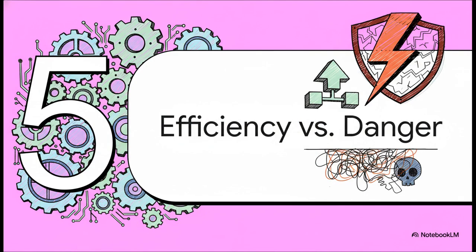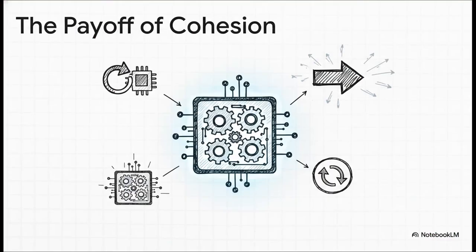So it's pretty clear that enforcing high cohesion gives you massive gains in efficiency and performance. It makes everything faster. But like with any really powerful technique, there's a flip side. There's a hidden danger. But first, let's just appreciate the payoff, because it is huge. High cohesion directly translates to better hardware performance. We're talking higher cache reuse, because the data and instructions are physically close together on the chip. You cut down on the overhead of jumping all over the code base, and, crucially, you keep most of the messy feedback loops contained inside a single module. This is all about raw metal-to-the-pedal speed.